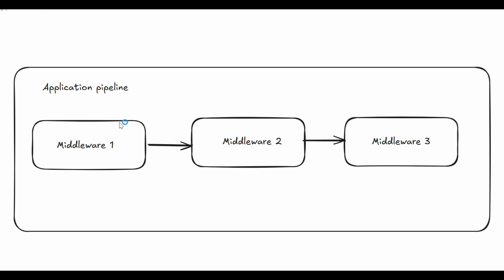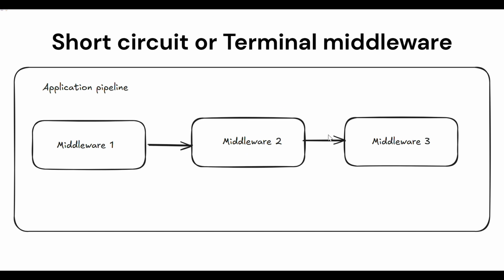When we start the application for the first time, the middlewares will be empty. So we need to add the middlewares into the application pipeline. Each middleware will have a single responsibility, so each middleware has to perform its own task. We can create middlewares in ASP.NET Core using a lambda or anonymous function, or using a separate class if the middleware content is more. We can also make a middleware not pass the request to the next middleware. We'll call that a short-circuiting middleware or a terminal middleware.